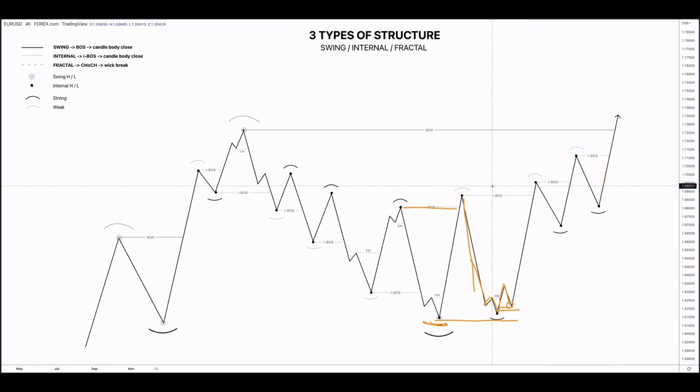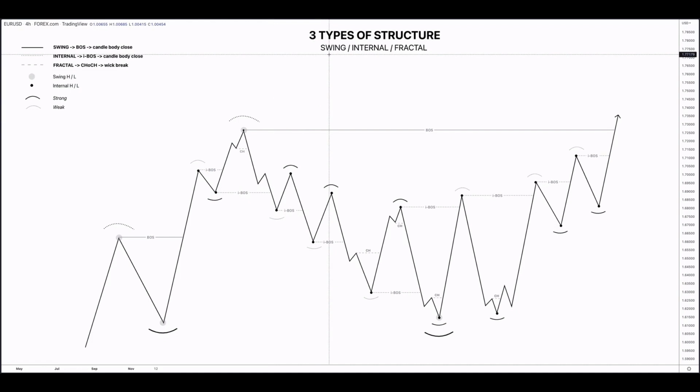Okay? And that's it. And you see how this comes back to always looking for where is the strong structure and where is the weak structure, and we want to be trading from the strong structure to the weak structure. Okay, but obviously there's different pieces of structure and you have to lay them together as we get into it, okay? But don't worry if it's something that's overwhelming, again, we will break this down, okay?